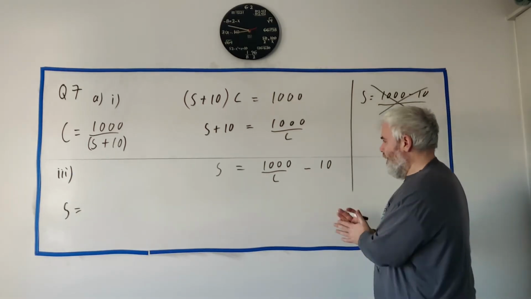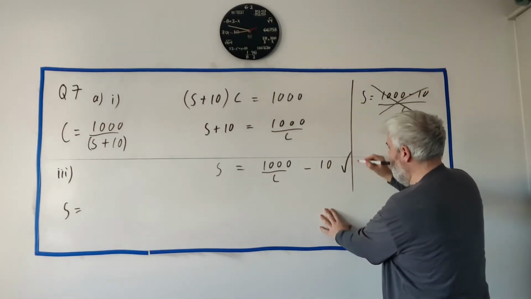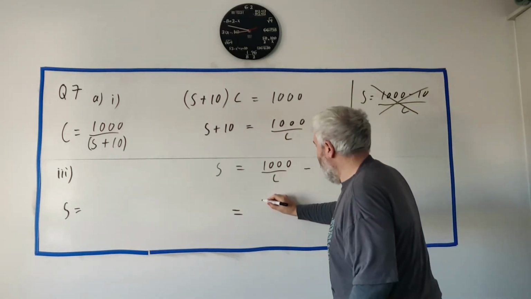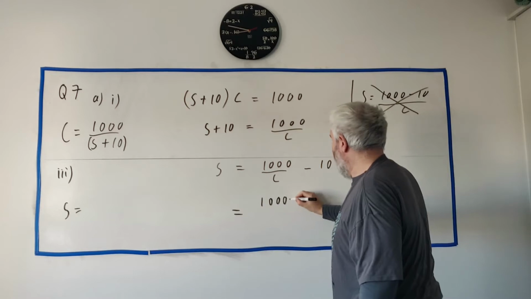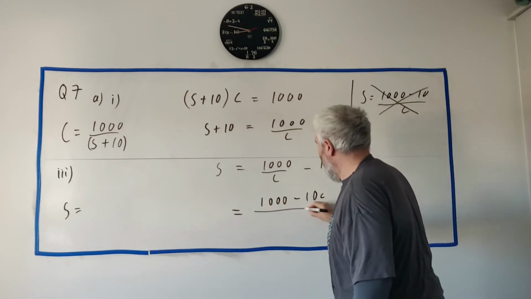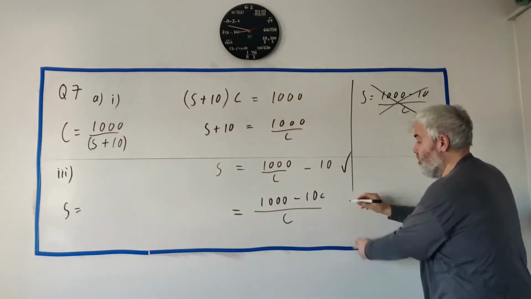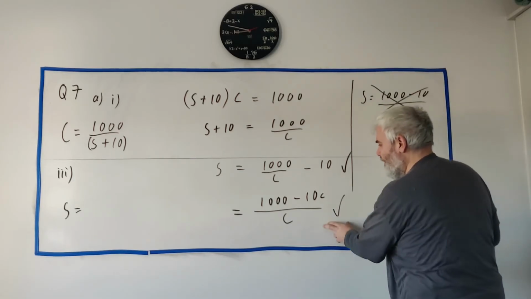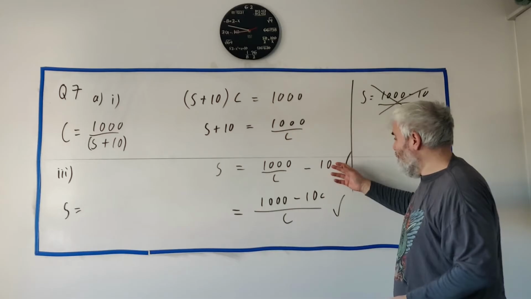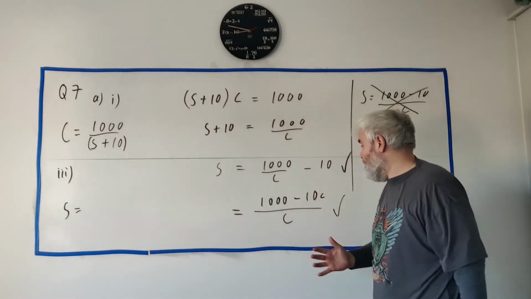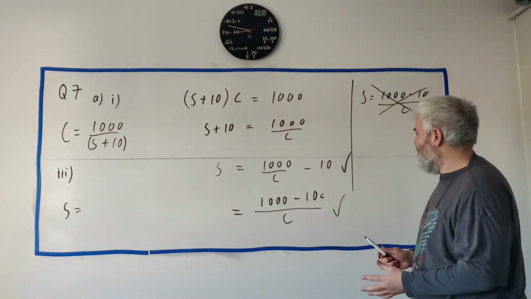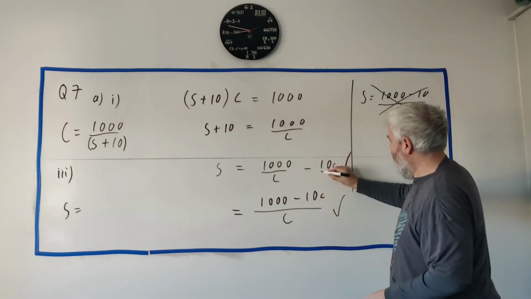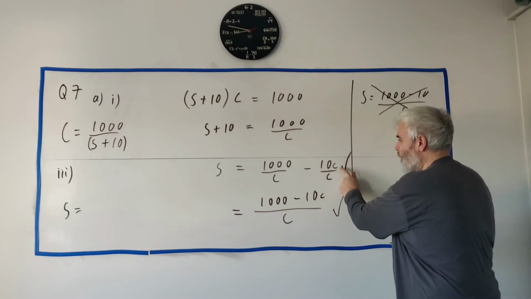And then the other thing is, this is correct, this is full marks, but some students would also write this like 1,000 minus 10C over C. This is also full marks. If you don't understand how to get from this to this, that's okay. If you do understand, well then you probably don't need me to explain it. It's really, how we get from here to here is just by adding a C, top and bottom, to this number.